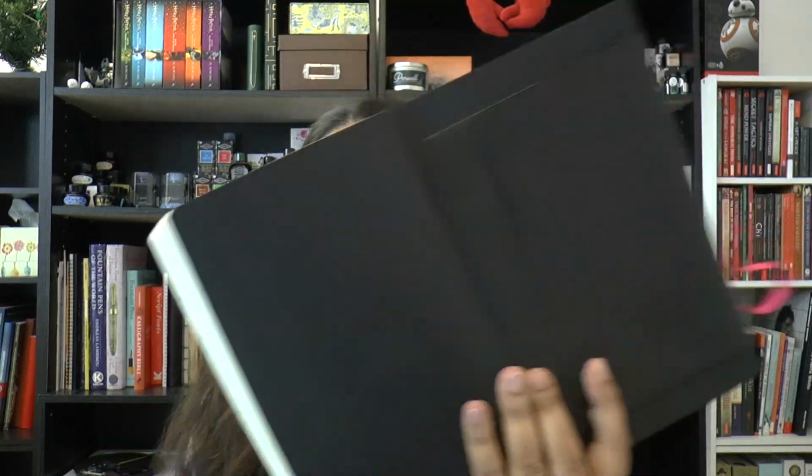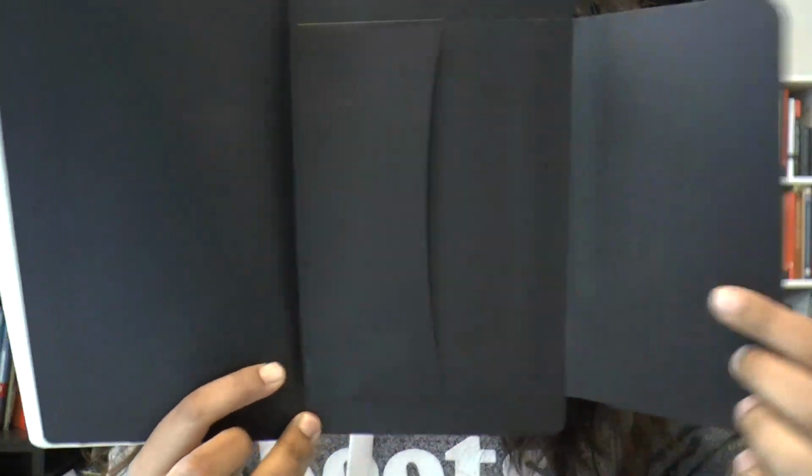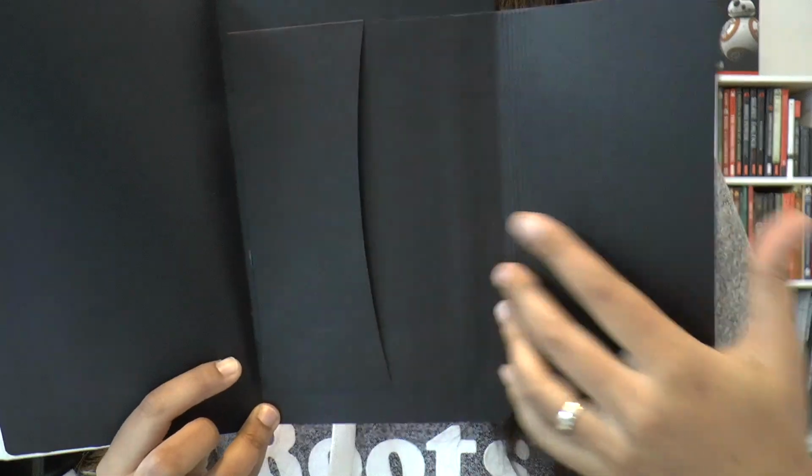It has, as they said, the back cover. I'm just going to set up a little so I can show you. So there's this, and then there's this pocket. I will go into a little more detail with that when the camera's pointing down, so it's just a little easier to work with.